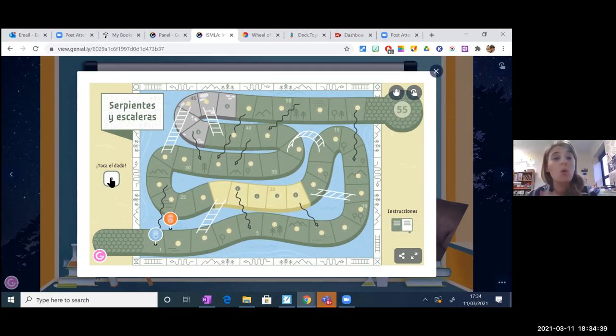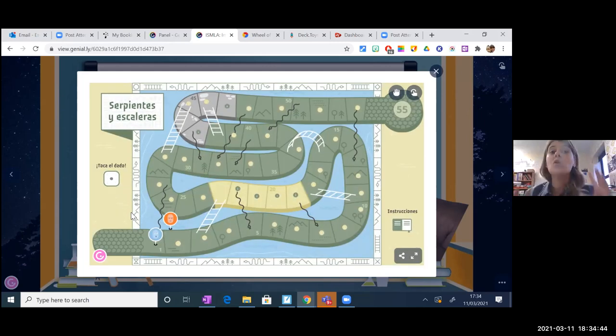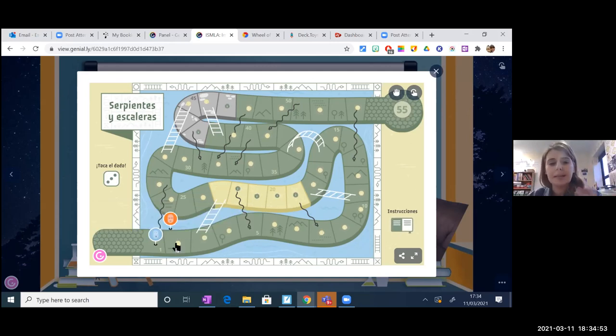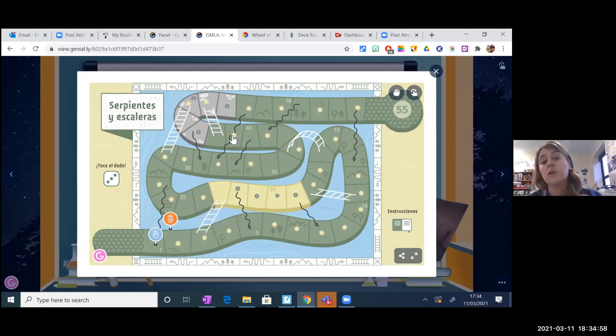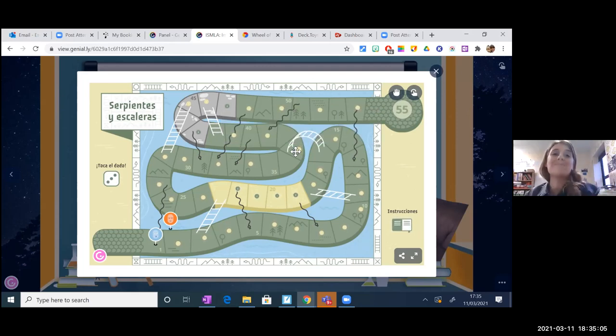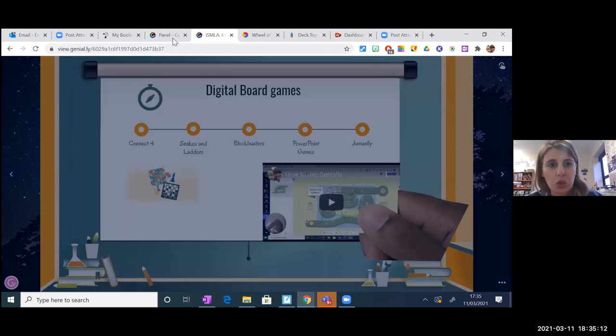They do have a dice. All this is a template that you have from Genially, which is free. By the way, the moment text event is the only one that needs to be paid for with all this. And every time they land here, they're doing again the translation of those sentences that I wanted to practice over and over again. If it comes to A-level, I've done this with questions for the syllabus. And I even put in translation past papers that they have to work out in groups, but in a gamification kind of game situation. And that works really, really well as well. So that's a really nice one to use.